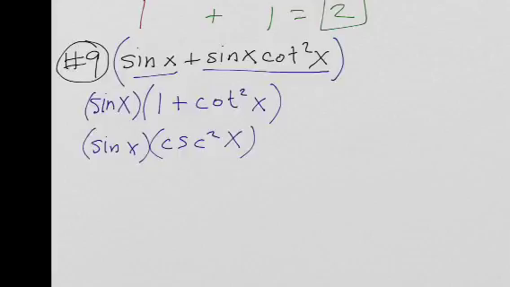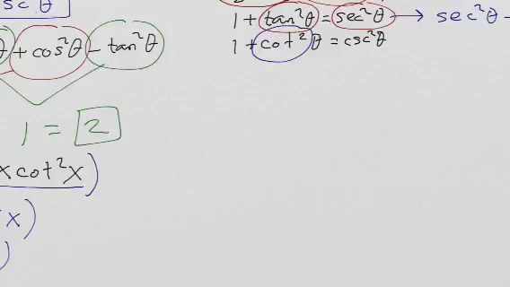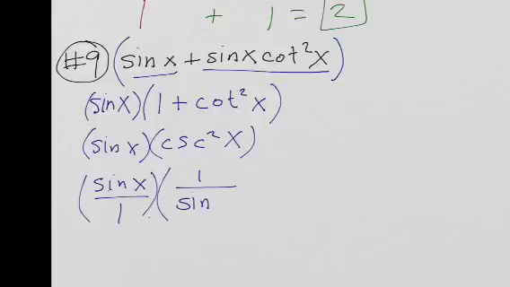And then thinking about, well, what is cosecant? I've got cosecant squared, but cosecant is really 1 over sine, so cosecant squared would be 1 over sine squared. So that would be, we'll write it as a fraction, because we're going to end up with a fraction here, 1 over sine x. Now cosecant is equal to 1 over sine. Cosecant squared is 1 over sine squared.